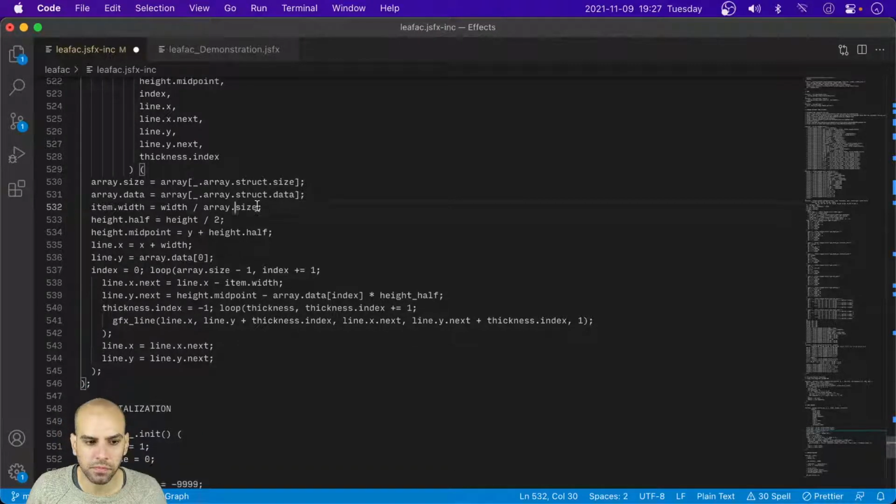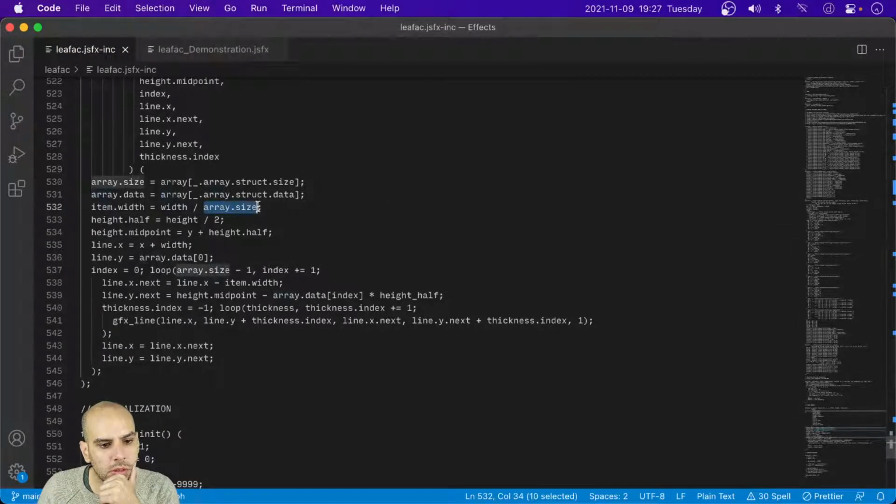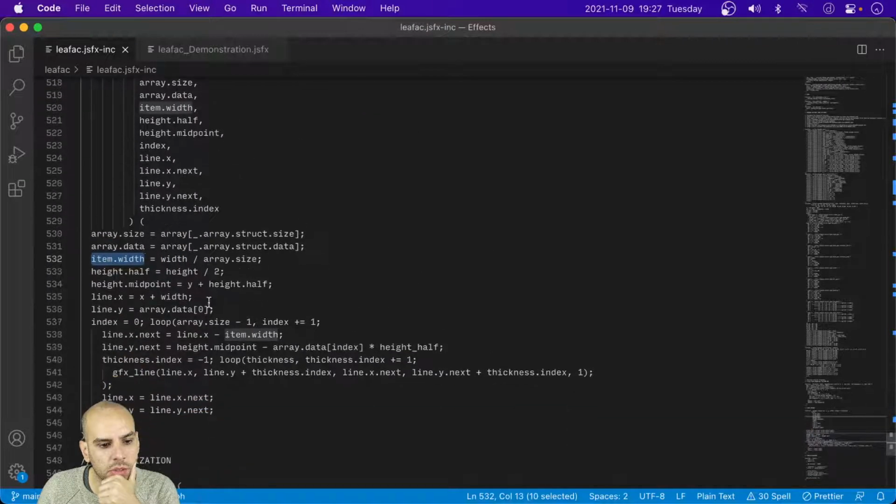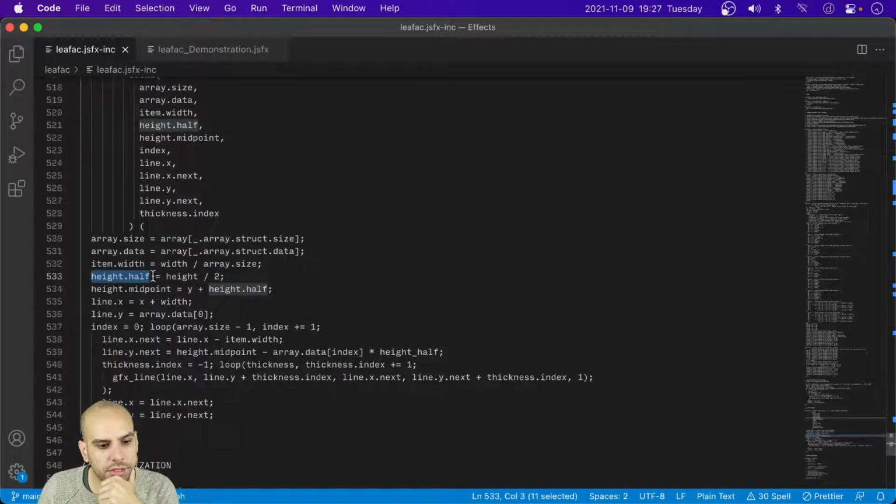Then we compute this width, seems all right. The item width, that is also okay. Then we have height half.